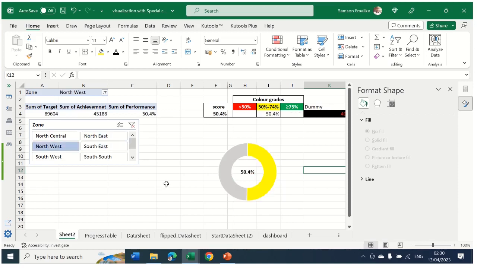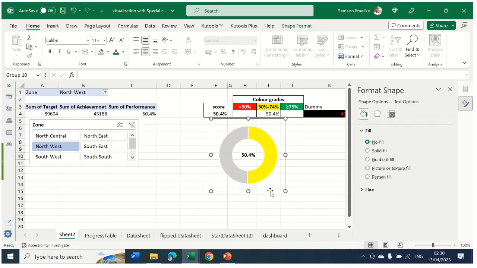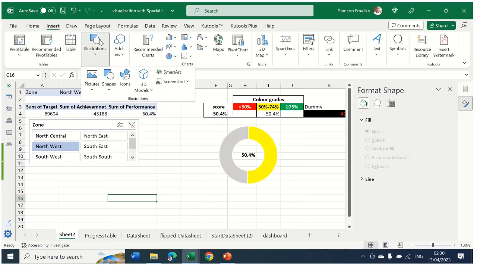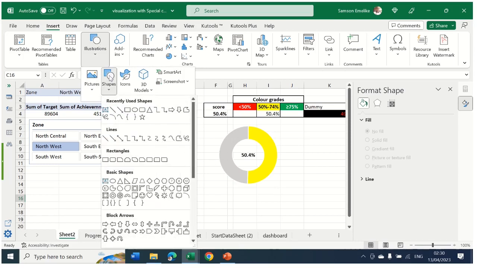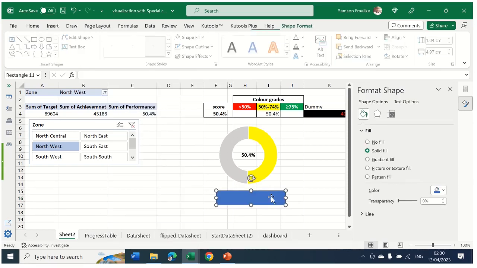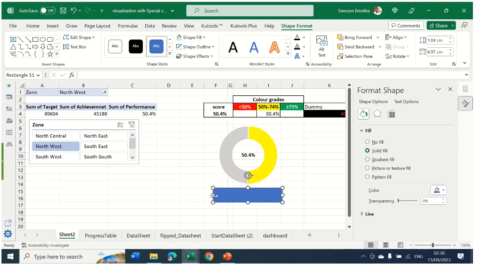All right, so the next thing we want to do is to attach a label to this right now. And again, you can use a text box or you can use an object. So let's go ahead and insert using an object. And if you are artistic, you can do better things than what I'm doing here. This is a demonstration, so it's something that you can actually work on and then perfect.